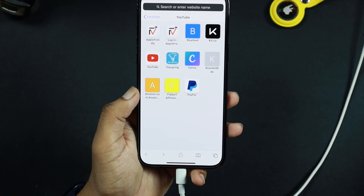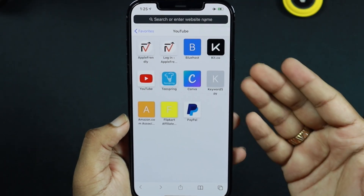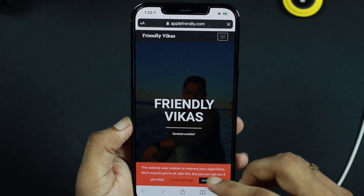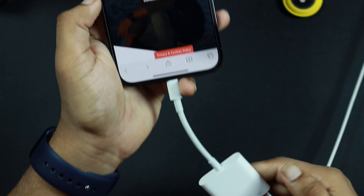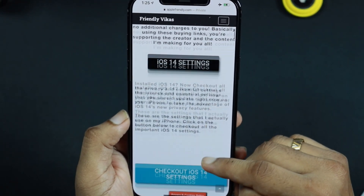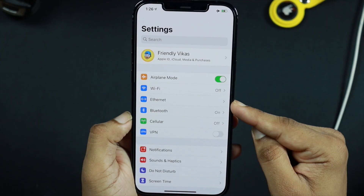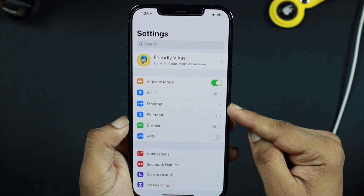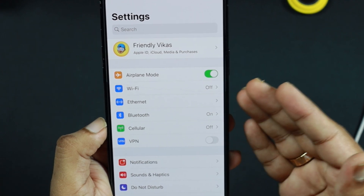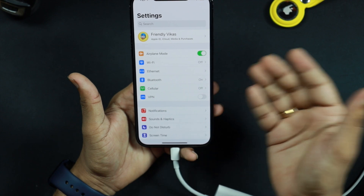Let's go ahead and see if Ethernet is working. I'm going to put my iPhone in airplane mode and check if the internet is working. Yes, it's working perfectly fine — my iPhone is in airplane mode and the Ethernet connection is active and the internet is working perfectly. You can also go into Settings and check if Ethernet is showing inside the settings menu, which will confirm that all your adapters are working correctly.